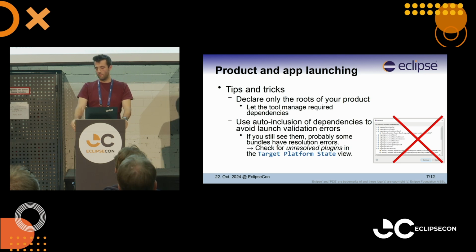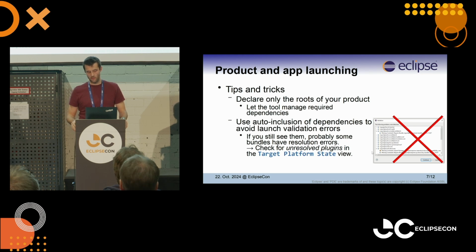And this, in general, using the auto-inclusion of dependencies, also usually avoids the validation errors on product startup. Maybe some of you have seen these kinds of dialogues a lot in the past if you have launched products. These almost don't show up anymore. In some cases, they still show up, but it has always been the case that if this dialog still comes up, you have resolution errors in your target platform state. So if you still see this dialog, I recommend checking the target platform state view, looking for unresolved plugins and fixing these.